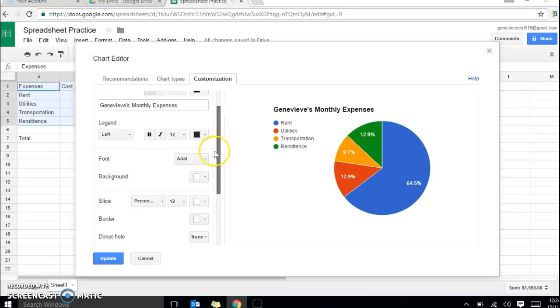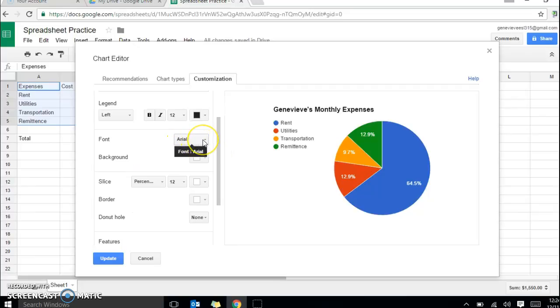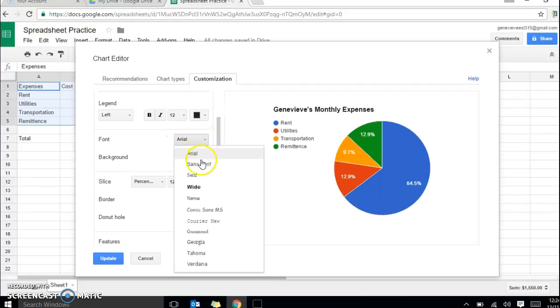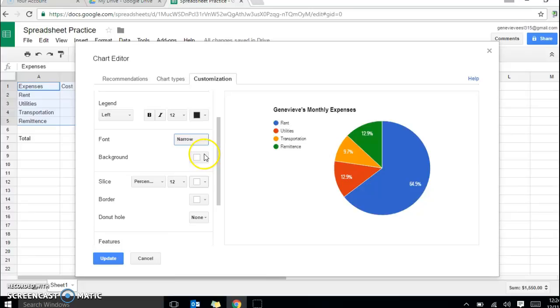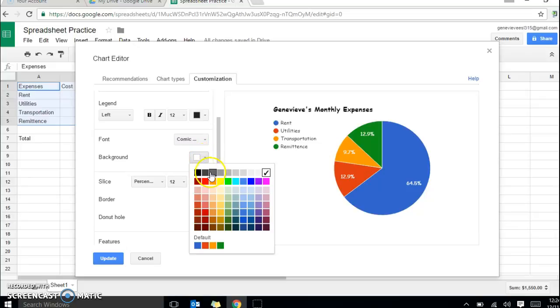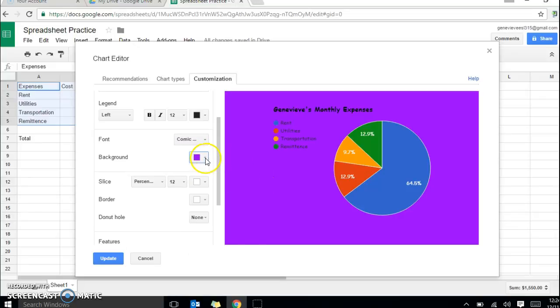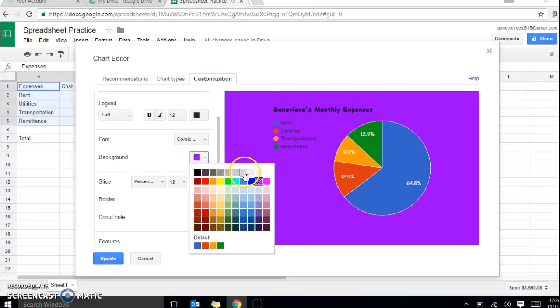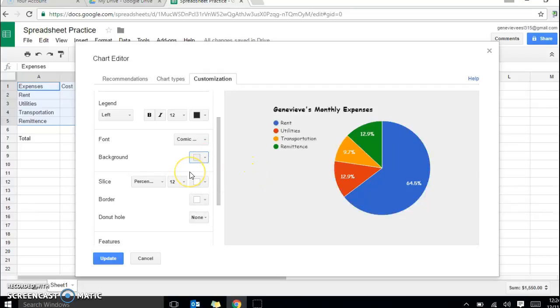You can change the font of the wording. You can do Comic Sans. You can do narrow. I prefer Comic Sans. I can change the color of the background. I can make it purple. I think I will stick to white. The slice.